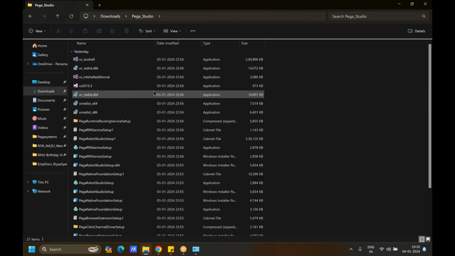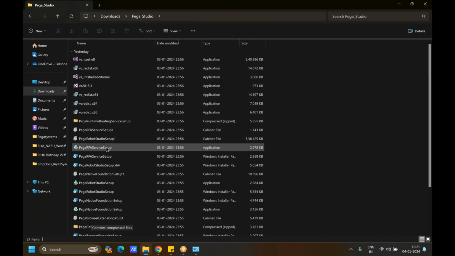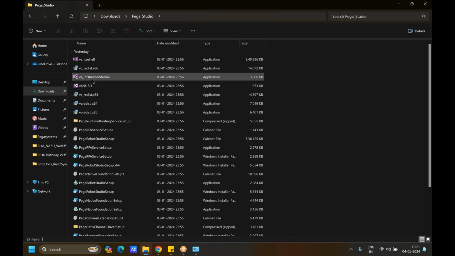So this is a 118 version. While we are going to install, it will give us everything as a package. So we'll get the native foundation, as I said, and also Pega RPA services and Visual Studio 2015 Update 3, and also the Visual Studio integrated Shell version.